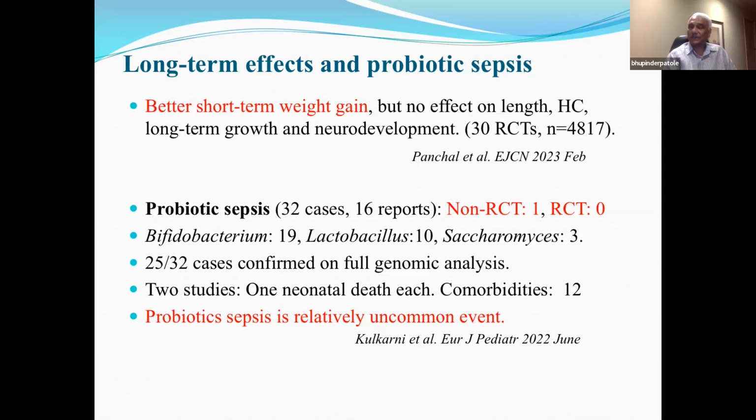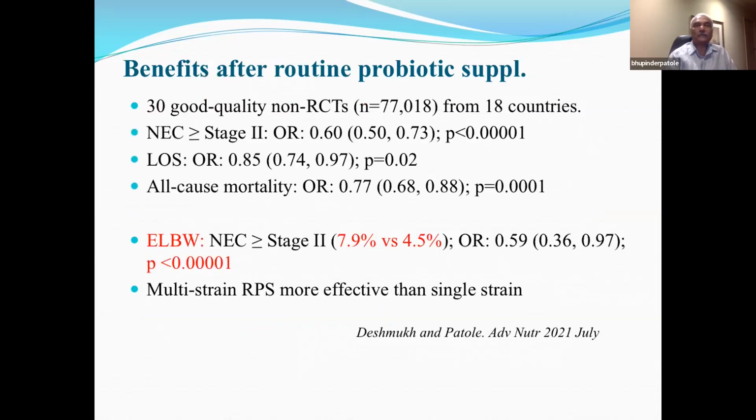So it is quite possible that probiotics might show a long-term positive effect on neurodevelopment and growth, but unless people report on those issues, we will never know. At the bottom, I have covered the issue of probiotic sepsis, and I have shown you only 1 non-RCT showed 1 issue of probiotic sepsis, nothing from RCTs; the rest of them are case reports. So the conclusion was that probiotic sepsis is a relatively uncommon event, and the benefits rule out the so-called harm.